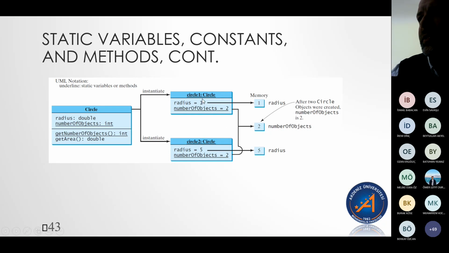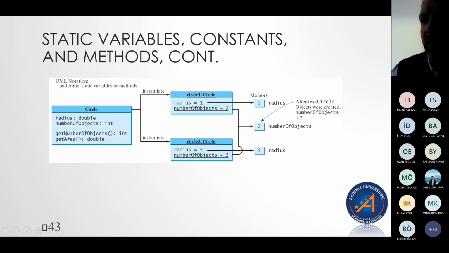Notice that for this particular circle, the only thing stored in memory is the radius value. Same thing with this one. Everything else, the number of objects, is a shared variable stored outside of this specific object. The static getNumberOfObjects is a method shared between the two and exists even without the Circle type.